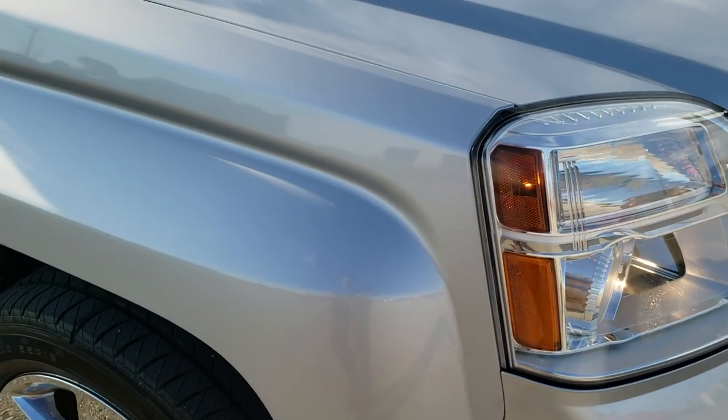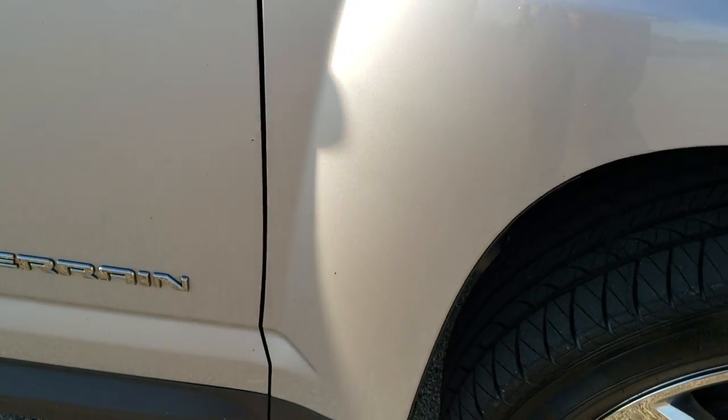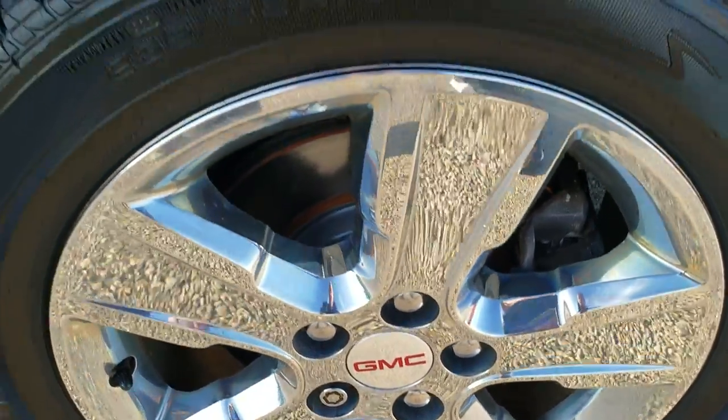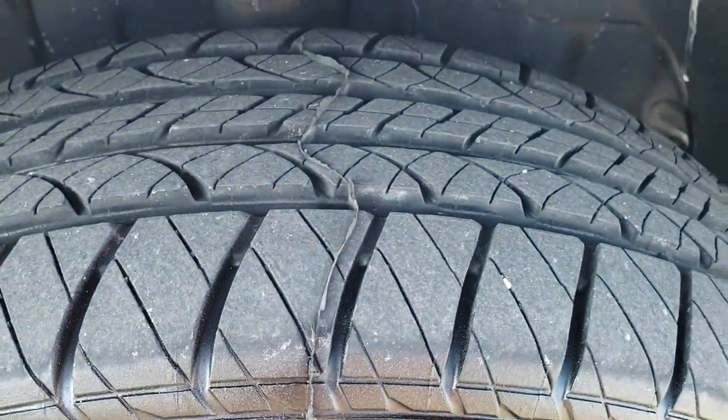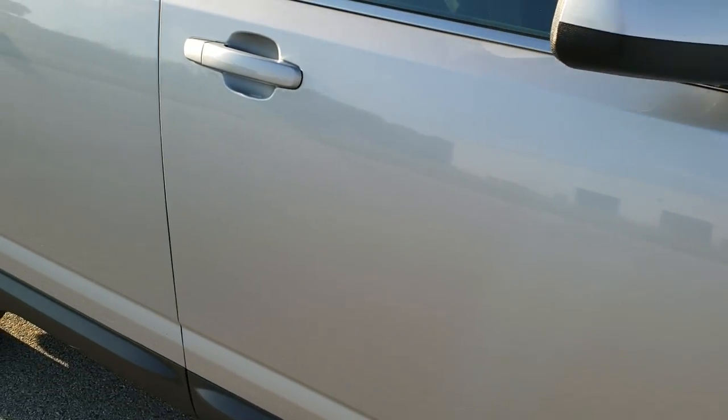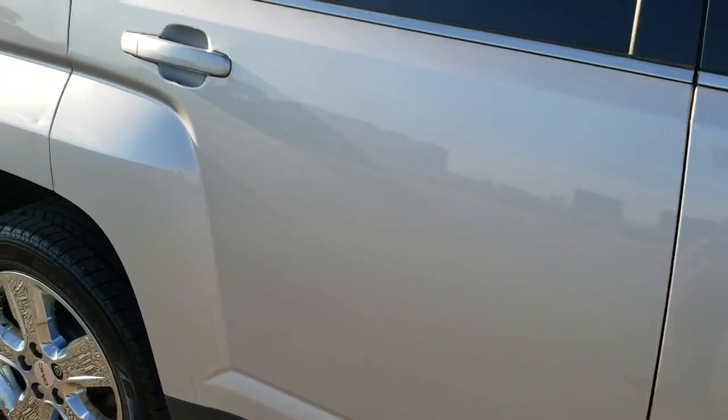This is an all wheel drive. It is also an SLE 2 package. The passenger side front fender is in nice shape, and the passenger side rim has no major scuffs or scrapes. That tire is brand new as well. As you go down this side of the vehicle you can see just how clean the body is, how reflective and mirror-like that paint is.